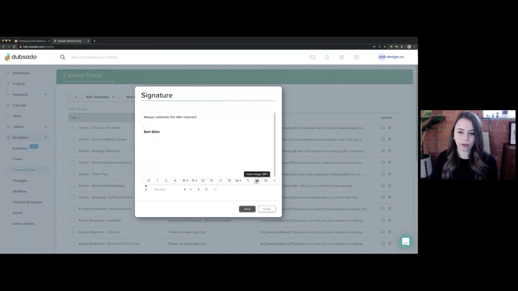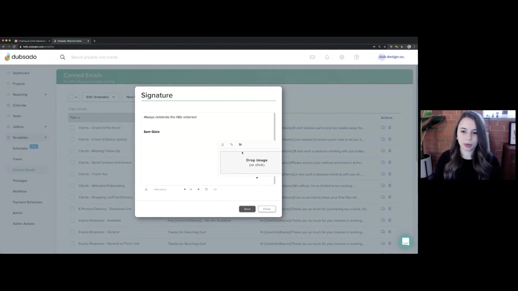And over on the right-hand side, there's this option here that looks like a little picture for insert image. So I'll click on that. And this will bring up an option to upload an image. So if you have that image on your computer, you can go ahead and choose that.